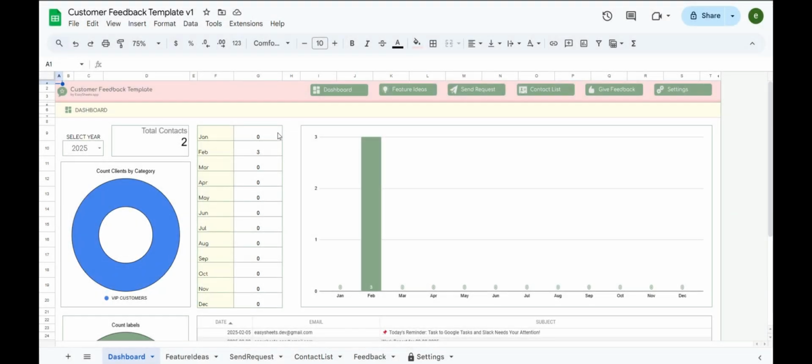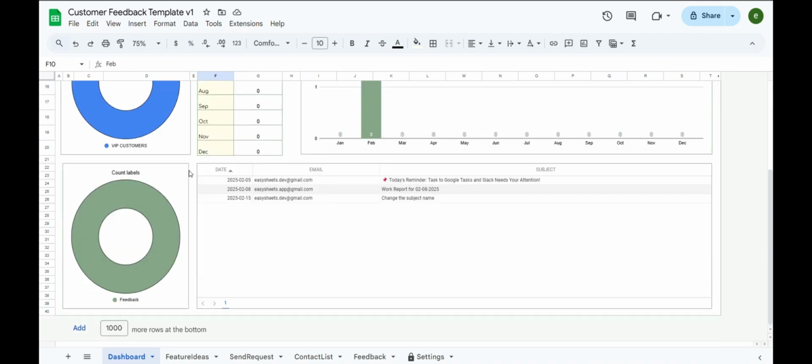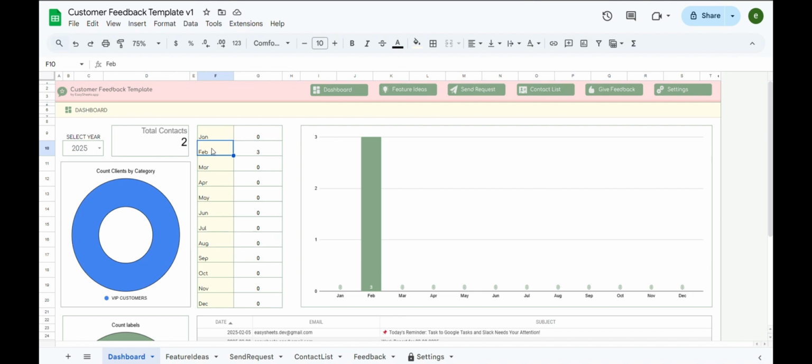Finally, we have added some data for the Dashboard tab. Here you can see that we have recorded the total clients, which in the donut chart have been categorized as VIP clients. Those clients were added in February 2025, which is also visible in the table charts by months. Responses have been added in the feedback label and also the table chart list of clients. Here is also the drop-down menu that will automatically add the actual year, and all the data will be filtered by the selected year.